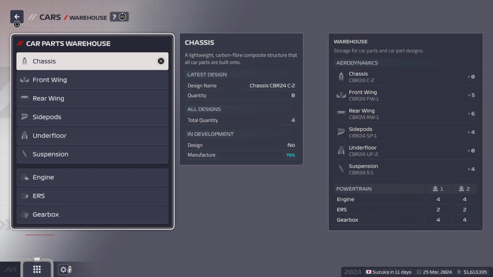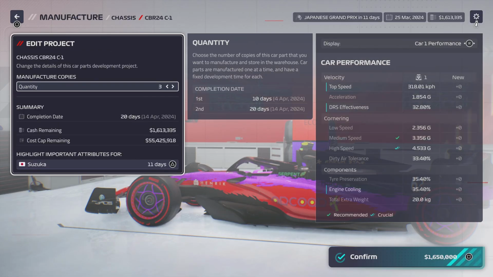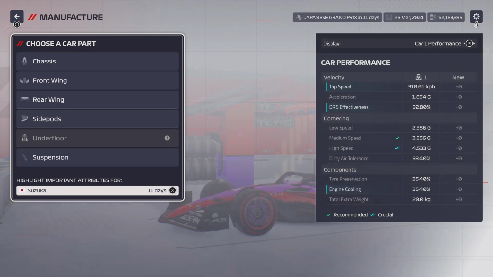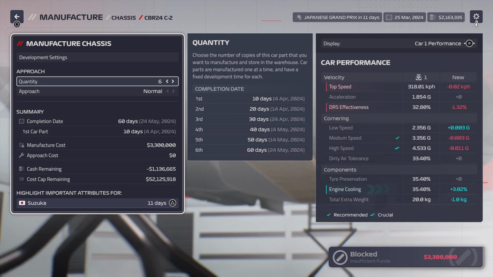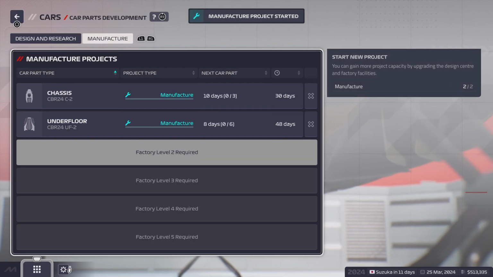Actually wait, can't I go to the course development, delete this one, go to the new chassis and make more for the new one? Let's make 3 because that's what we can afford.